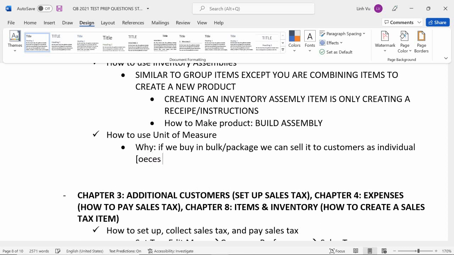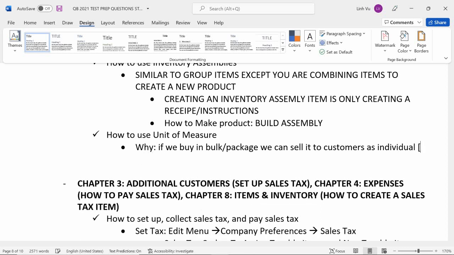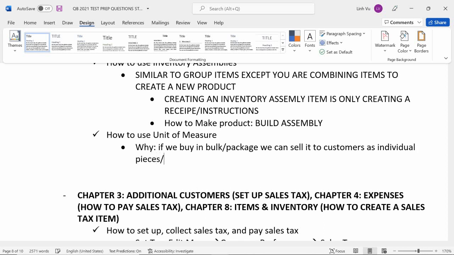So if you buy in bulk, you can sell it as separate units, pieces or units. And how would you use the units of measure?